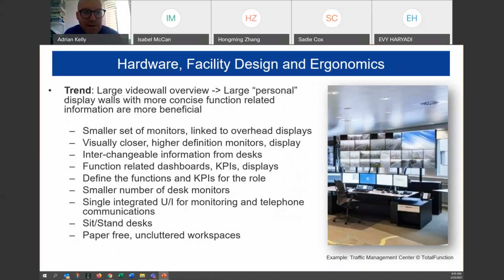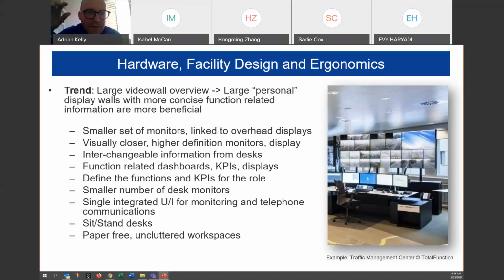Quickly wrap up. What we're seeing for hardware design best practice is a slow move. It's not quite there yet, but toward personalized video walls. So you can see here a desk with 4 desk monitors, and then a video wall that's personal to the operator that has all of their key information for their role. So if this person is doing dispatching on the grid, they will have all their dispatching information up here. Very close to them, they can see it. They're not looking far away.